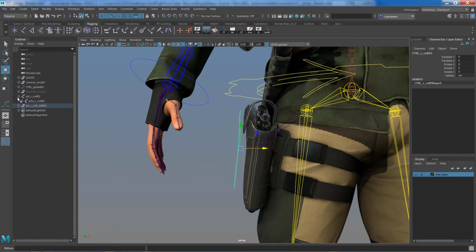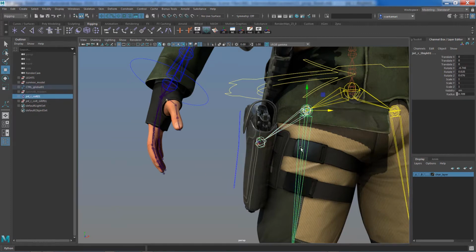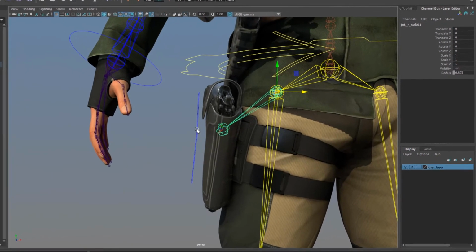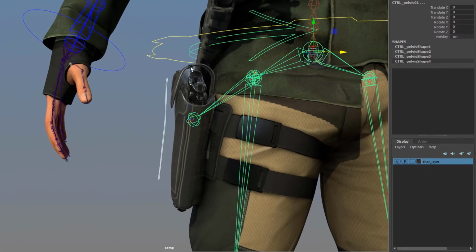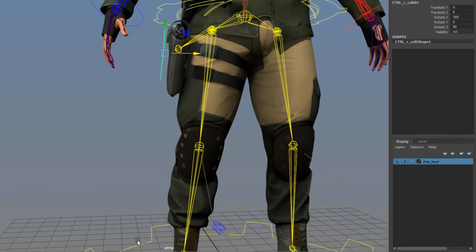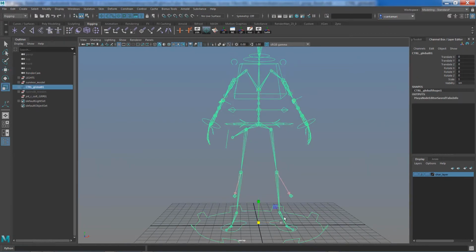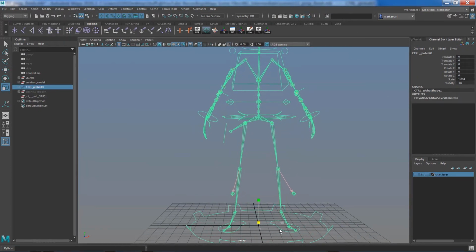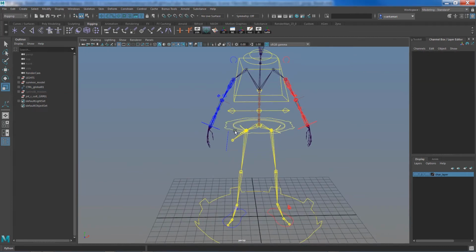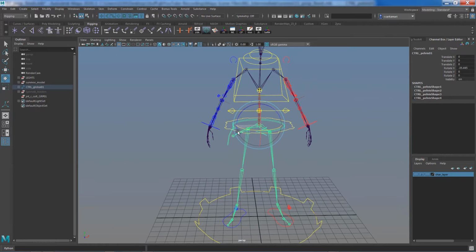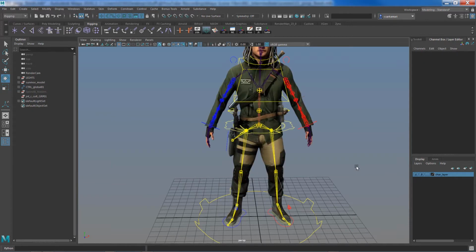Now comes cleanup. JNT R Colt will be parented to the thigh chain. Press the P key. And this guy will be parented to the pelvis control. Pelvis control is part of center of gravity, and center of gravity is parented to the global, so everything should be resized proportionally. Let's put that to a test. That's great. And if I rotate pelvis, then the control should follow. If I select center of gravity and rotate, everything else follows. That's exactly what we want.